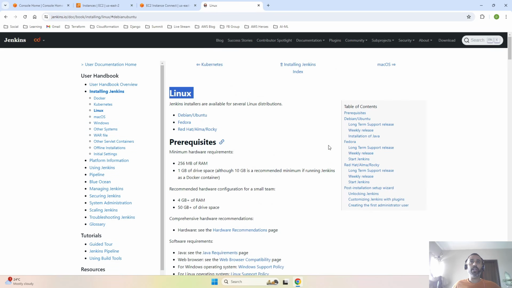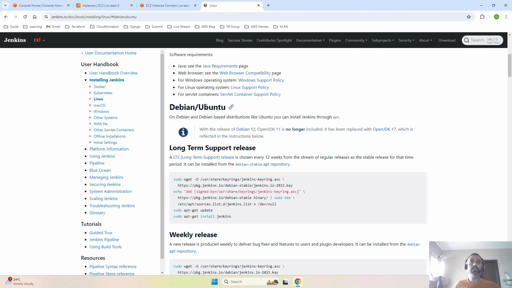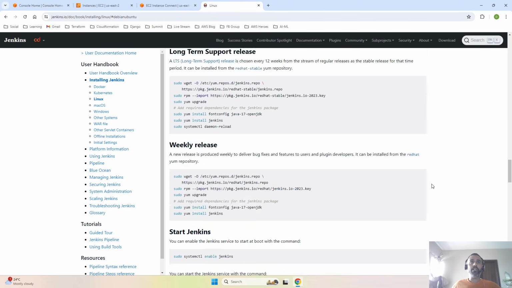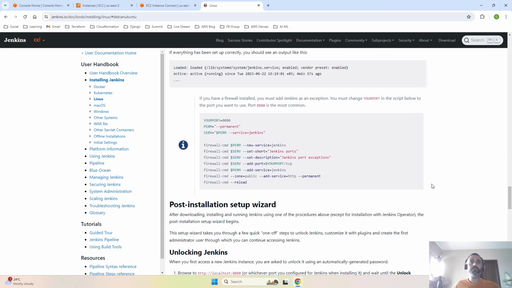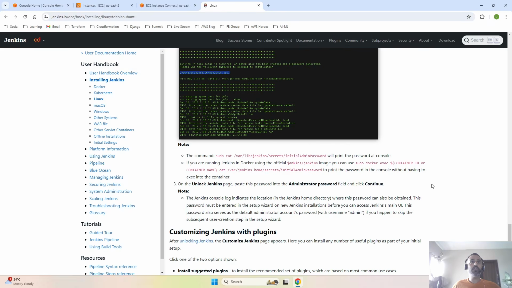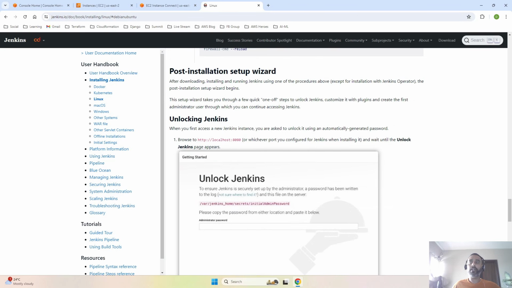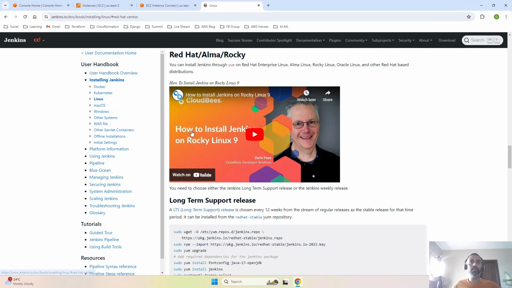If you come down, right now it is Linux, then Ubuntu Debian. As we are using Amazon Linux, if I go down, it would be Red Hat Linux. So I will click on Red Hat Linux.